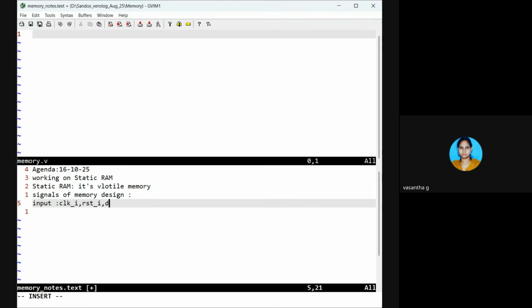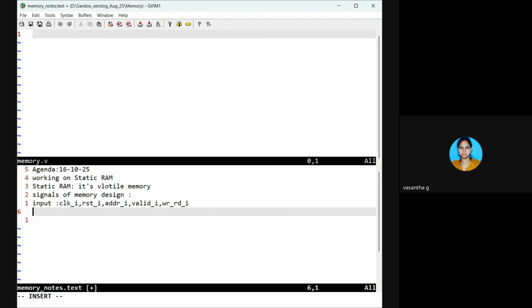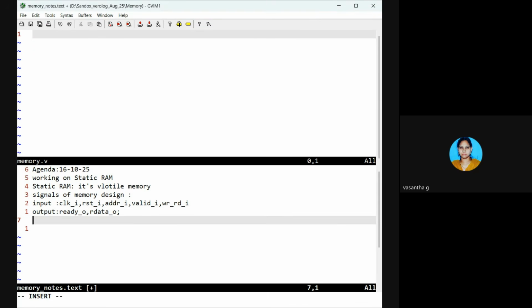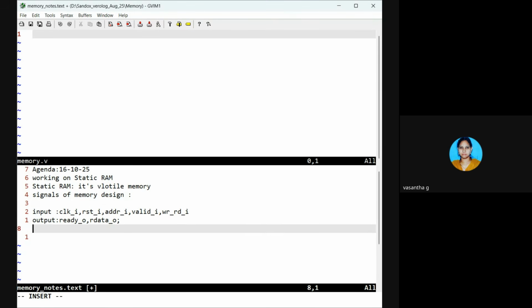Clock, reset, address I, valid I, write read enable, write read I: these are the inputs. What are the outputs we saw in the diagram? Ready and R data. So these are the input and output signals.